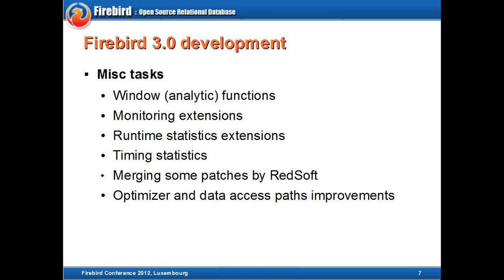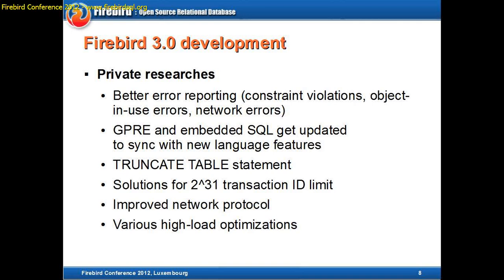And yet another big chunk of work was related to the optimizer and new algorithms to access data. I'm not going to speak now about that because my next session is partially dedicated to exactly this area. And a few developments are done yet outside the main code base. It means private development trees, some customer-sponsored work that has not been merged in the code base, and so on. You can see just the list of some of the features we are working on.